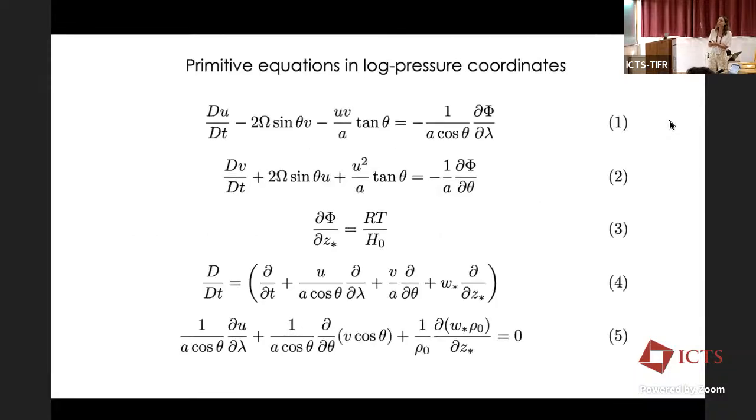And I'll show you the primitive equations in log pressure coordinates. I don't know if you've ever met in your life log pressure coordinates. If you haven't, don't worry. I have a slide if you're interested in the actual definition, but basically it is a variant of pressure coordinates. The advantage of pressure coordinates is that, for instance, geostrophic relations simplify, and the continuity equation basically reduces to a statement of divergence-free flow. And when you use the log pressure coordinates, you need to put in this condition for non-divergent flow. You need to include in the vertical component the density, but again, at the end, it's still a much simpler diagnostic statement of mass conservation.